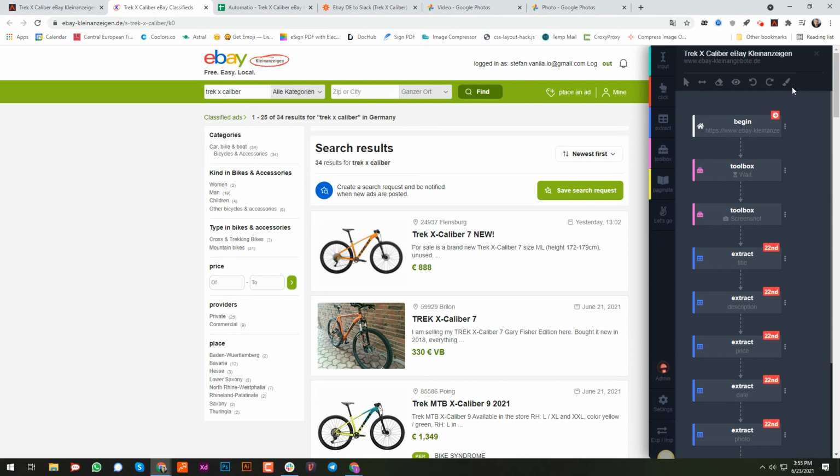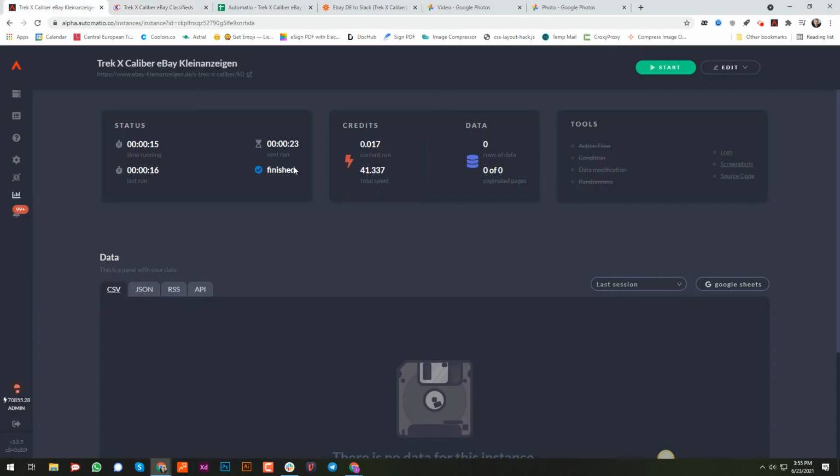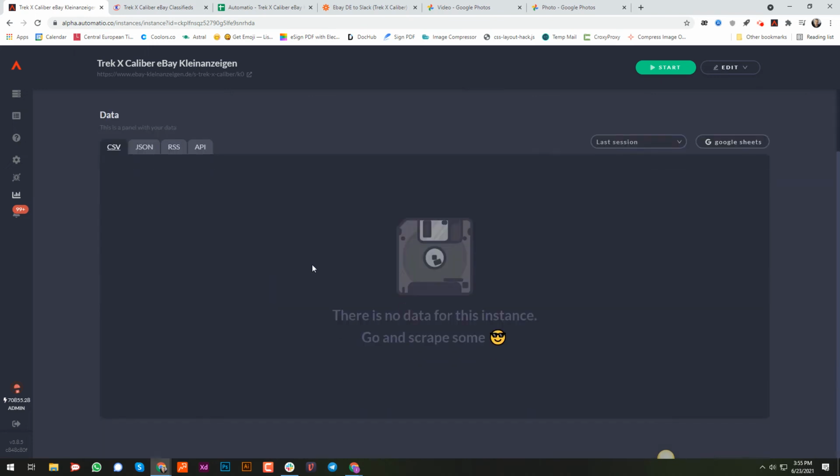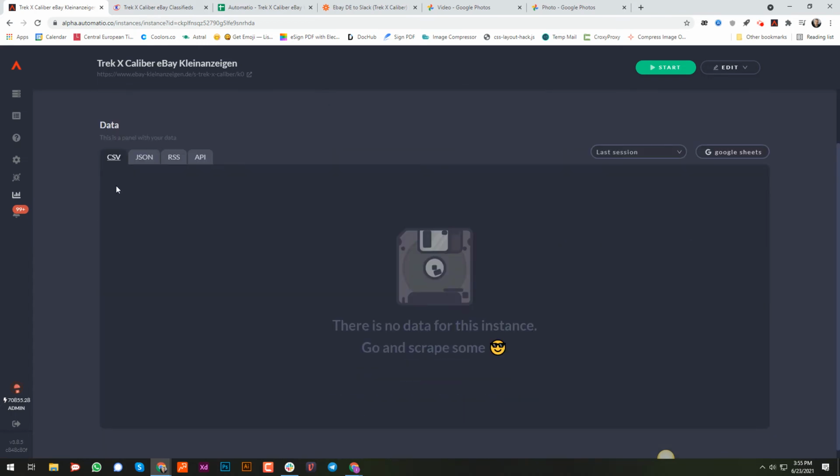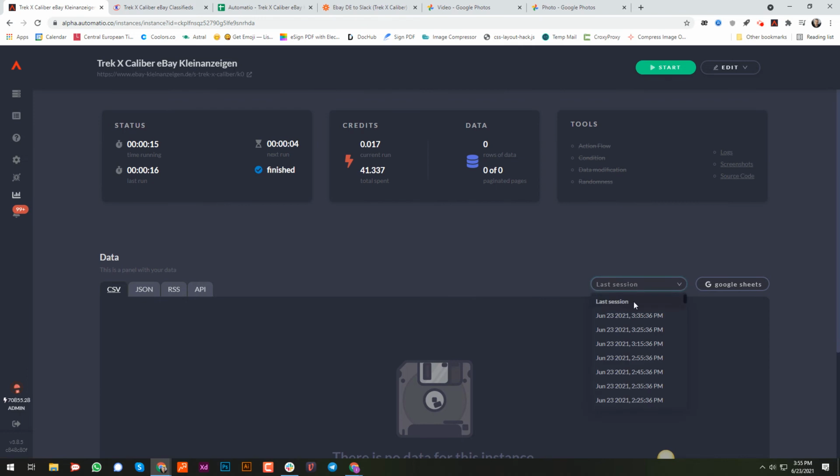And for those who don't know how Automatio works, it is basically a Chrome extension and a dashboard. Once I run this bot over here, it's gonna send the task directly to the cloud server, and this is gonna run out there and collect. As you can see, the next run for this bot will be in 50 seconds. So it'll go there and see if there's new data or not. In this case, the last couple of times there was no new data, so we see the empty instance, but we have sessions here, so we can go to each session every time it runs, and we can see if there's new data. But let me show you.